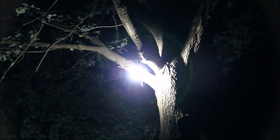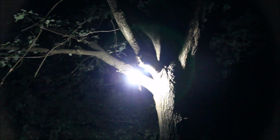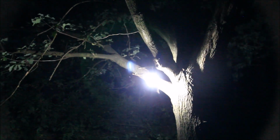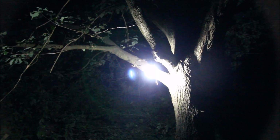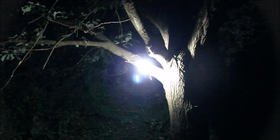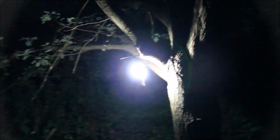Maybe some different brand might last longer or be brighter, because it says on the box that this should stay lit for about 10 hours if you just leave it on. I don't know how true that is. I haven't had time to test that out yet, but considering those are Poundland batteries, 6 for £1, that's enough to fill both of these lanterns, because they take 3 each, and you're getting a lot of light from it.